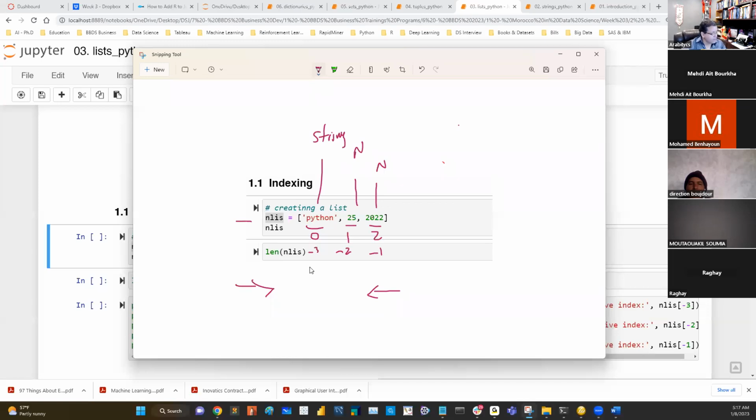Sir, are the lists in Python the same as arrays in C? I don't know about C, but most likely it's the same. The fundamentals are the same, but they are handled differently. I learned C back in 2003, 2004. I forgot about C already. All programming languages have a lot of things in common. Is it the same? I don't know, to be honest with you, because I learned C back in the day and I forgot about it.